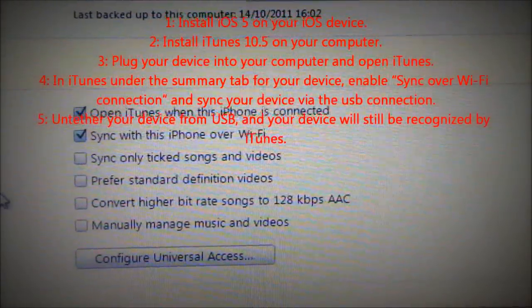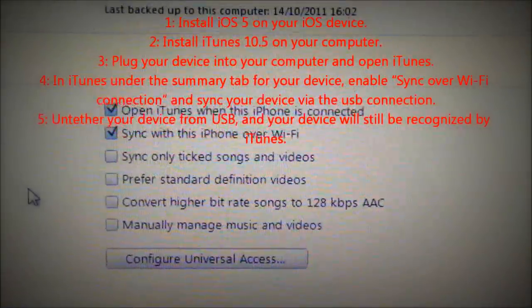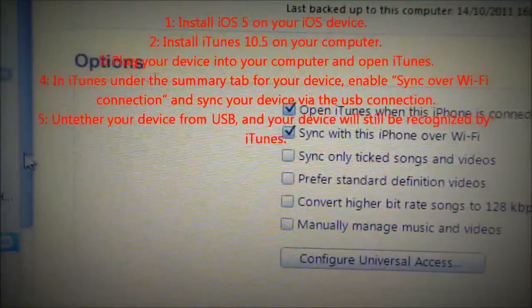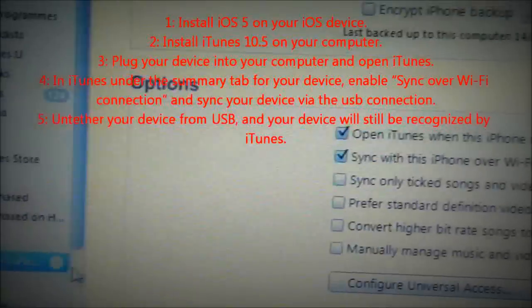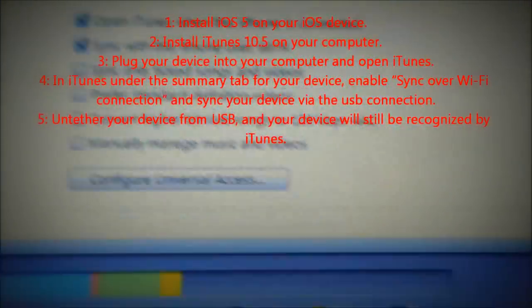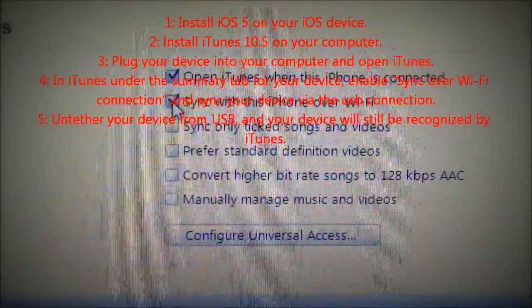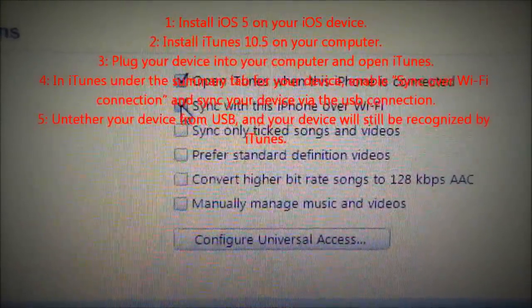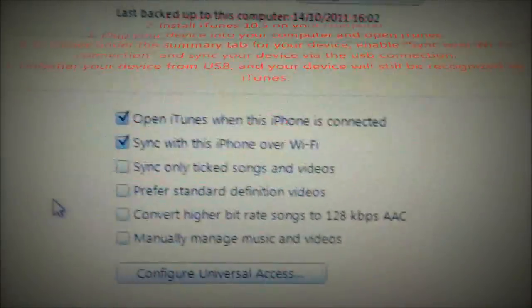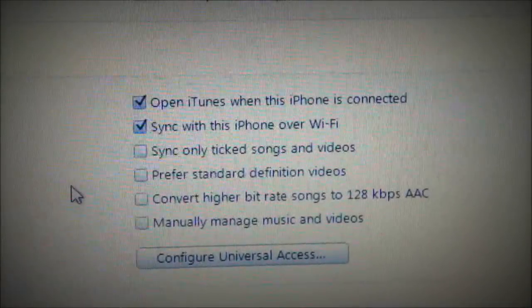Now, I have finally got this to work. What you have to do is to click to your phone, which is connected over Wi-Fi, and then once you've done that, make sure it's connected to your computer via USB cable, click that, then sync, then disconnect, then probably reboot iTunes would be the best thing to do.